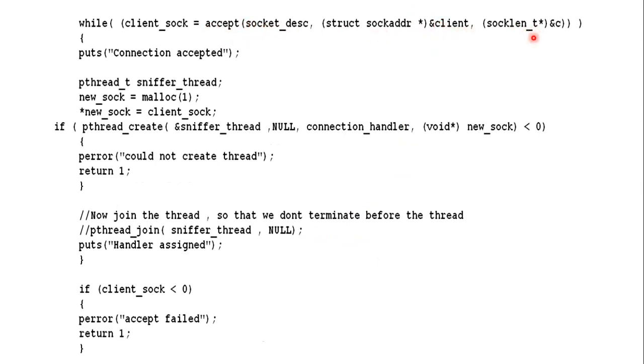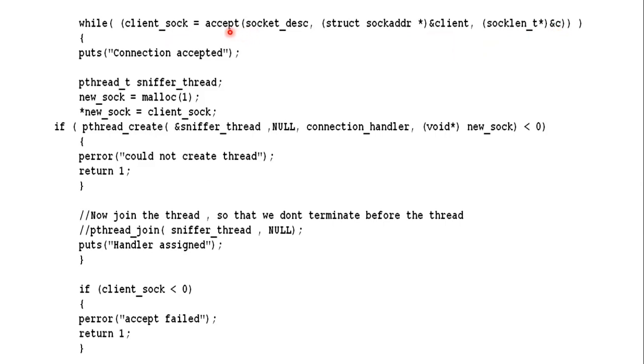And the third one is the length of the structure. We want the length of this structure to be received into the C value. C is just an integer value. So this is the accept function.